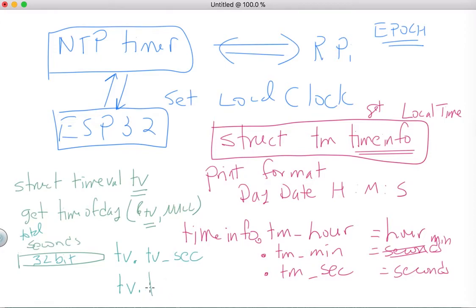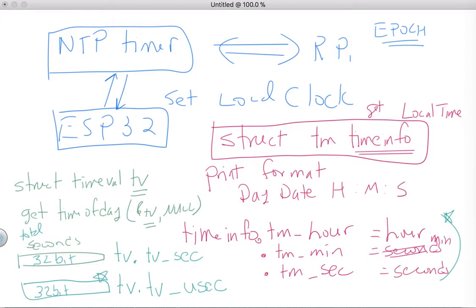The other one is the time value, and it's U seconds, which is microseconds. And that one is a 32-bit number that is the fractional part of seconds from the epoch. So this one is the useful one. I combine this one here with this stuff here to give me the time in milliseconds. So that's kind of how it works. Once I got that working, it was not too bad.